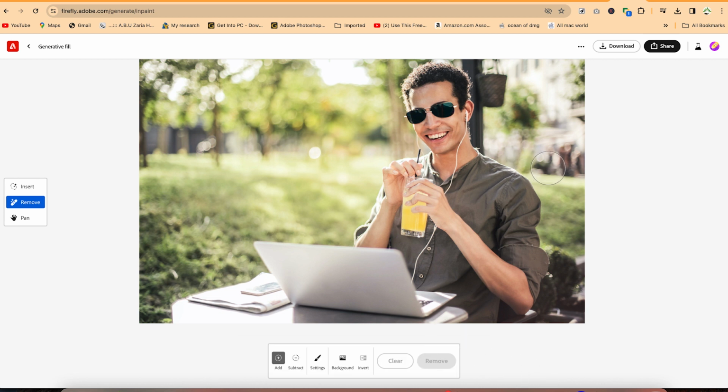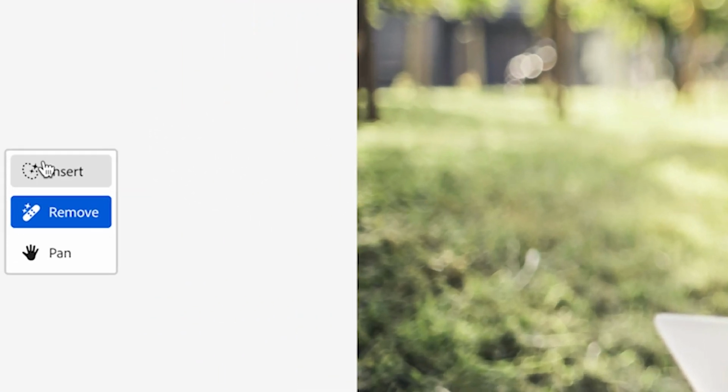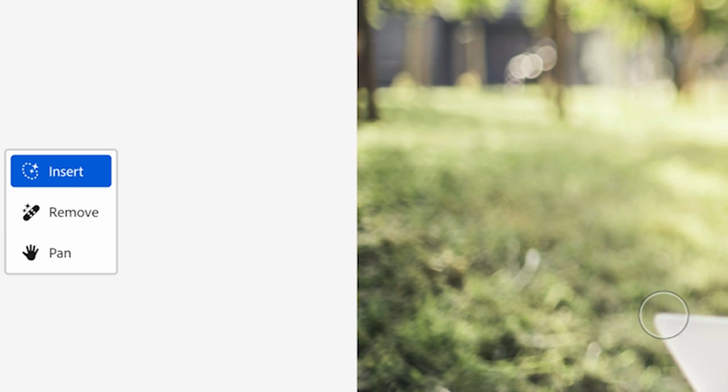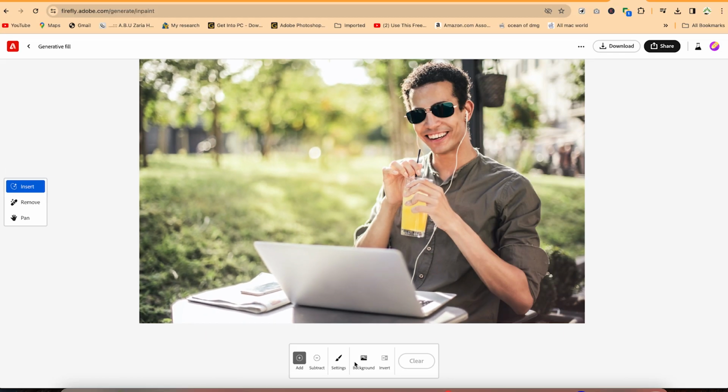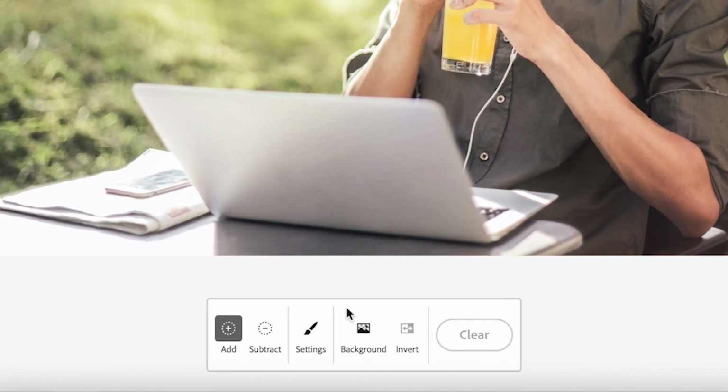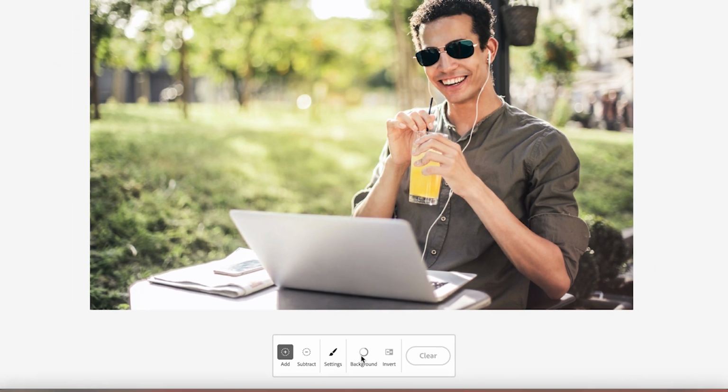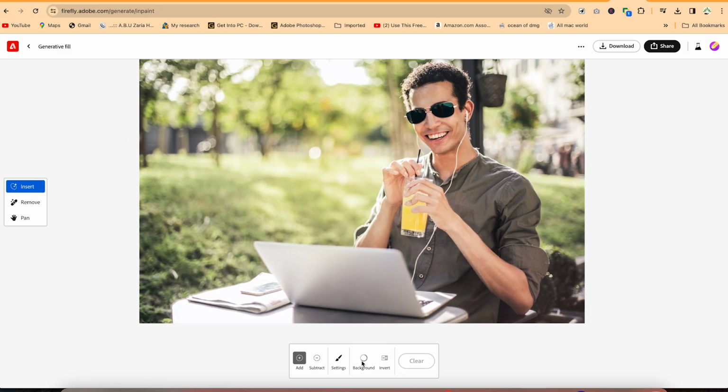So the next thing is you can change the location of this guy also. He took this picture probably in a bush. Okay, so I want him to be in a very nice room. So we can just come over here and select. And let's say we remove the background. I can just click on this and it's going to remove the background for me, and then we can replace it with something.